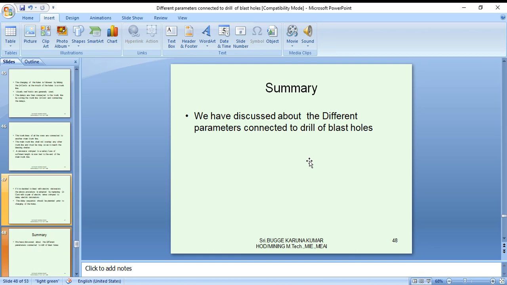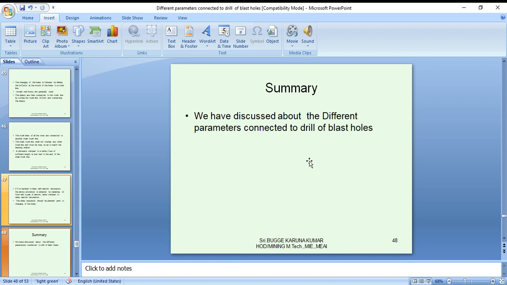Geological information is also a very important parameter, and also the physico-mechanical properties of the particular mine rock. While planning, you are collecting that information: what is the physical strength, the mechanical strength, the compressive strength, and what are the fissures and the bedding plane nature. Accordingly, our drill hole patterns are made, and the firing also. These are brought to mind when the parameters are concerned.